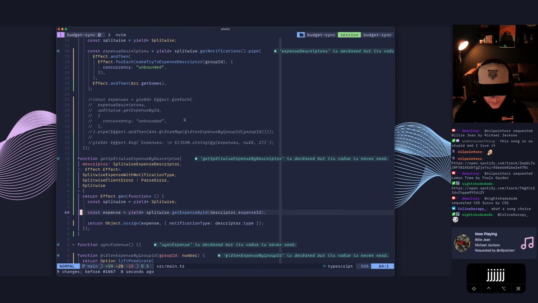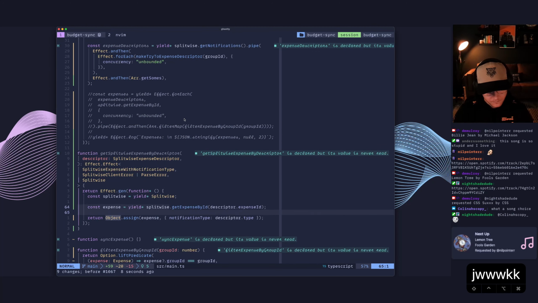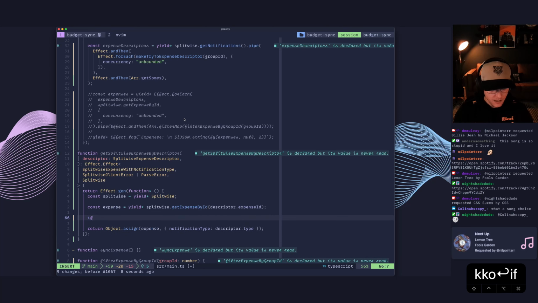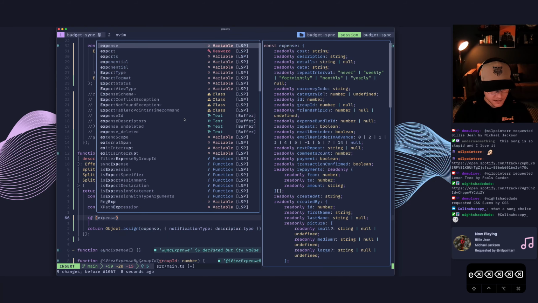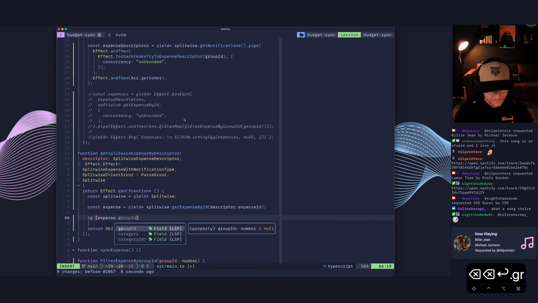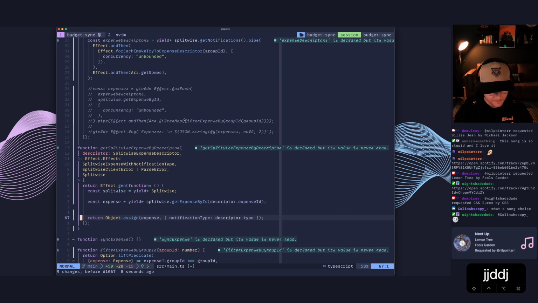We have the descriptor, and we will say if expense dot group ID is equal to, or we can use our predicate thing, right?